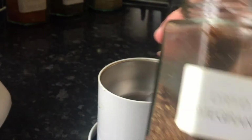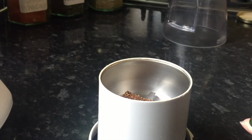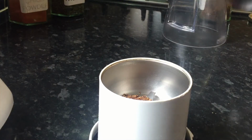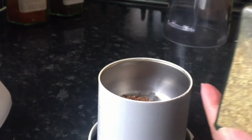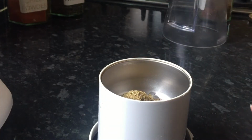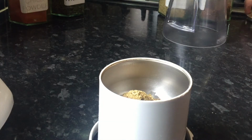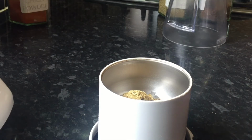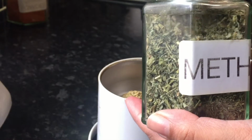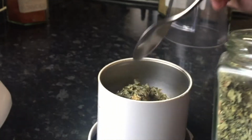To begin with, I'll be putting dried pomegranate into my machine. It's about 1¼ teaspoon of dried pomegranate. Then I'll be adding in dried coriander. I've put in 1½ teaspoon of dried coriander, crushed. Then I'll be adding in methi, dried methi, also known as fenugreek. I'll be adding in 2 teaspoons.